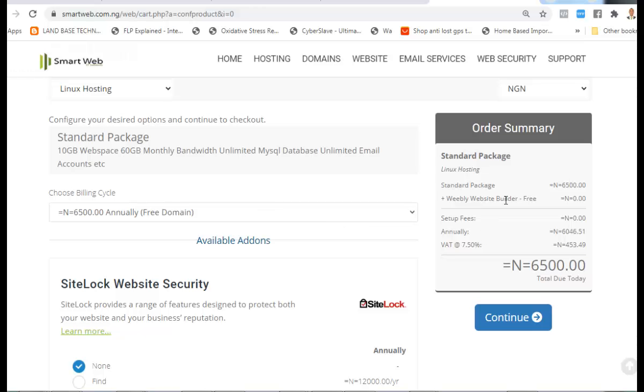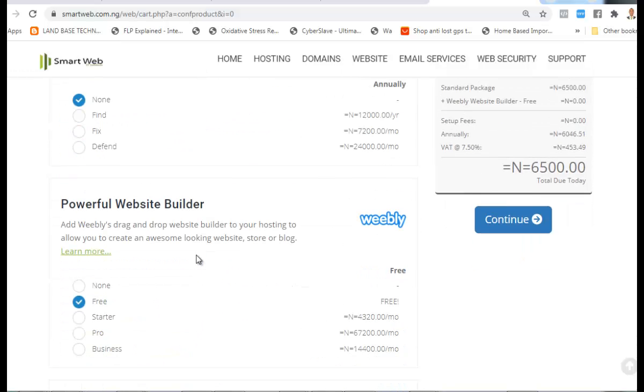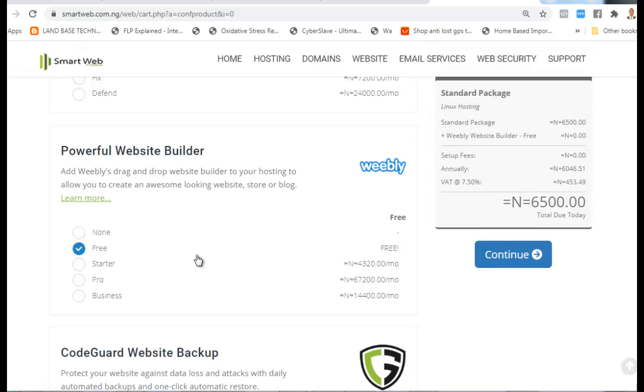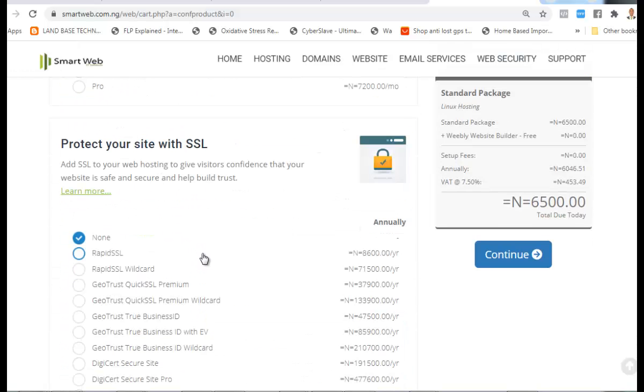And if you look at it now, 6,500 plus web server free, setup free, and the annual server. And then the next thing to look at, let's scroll down. All of that one. Okay.